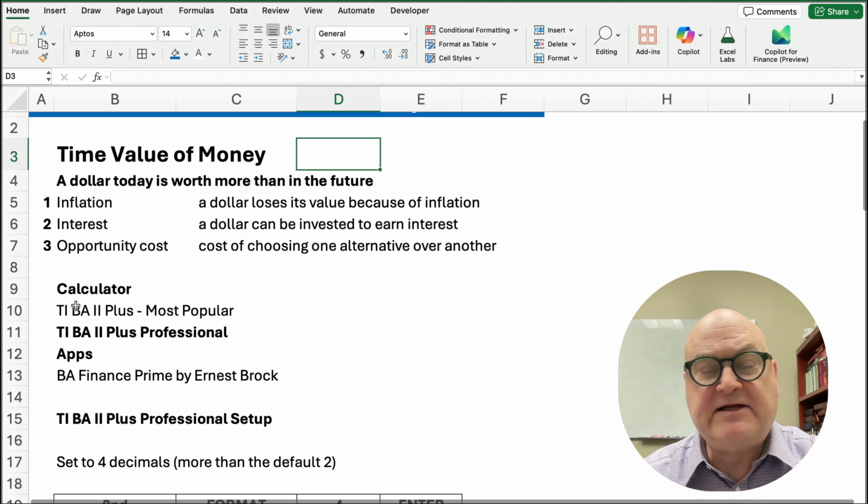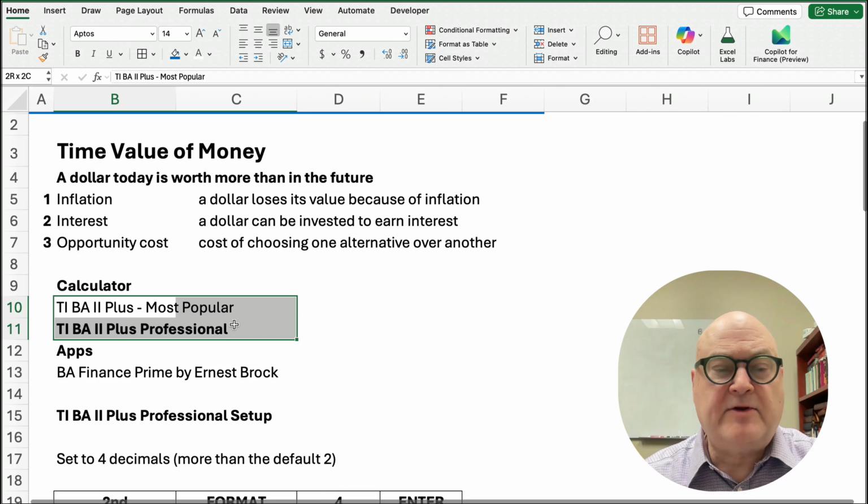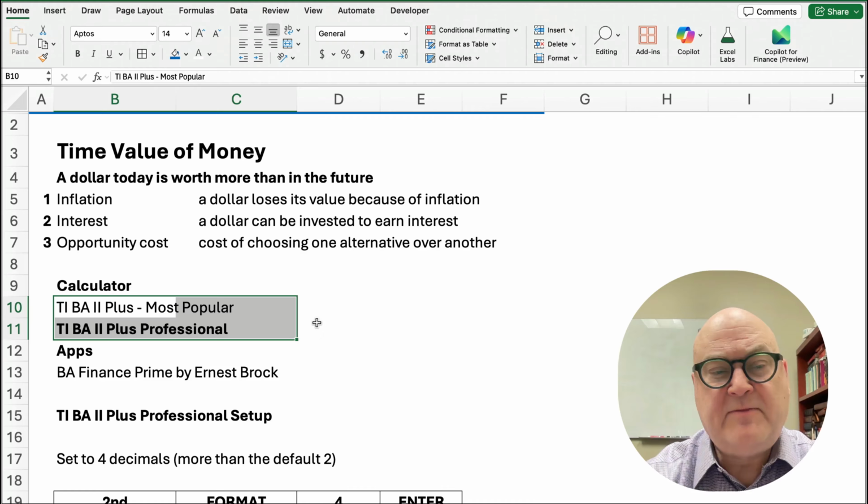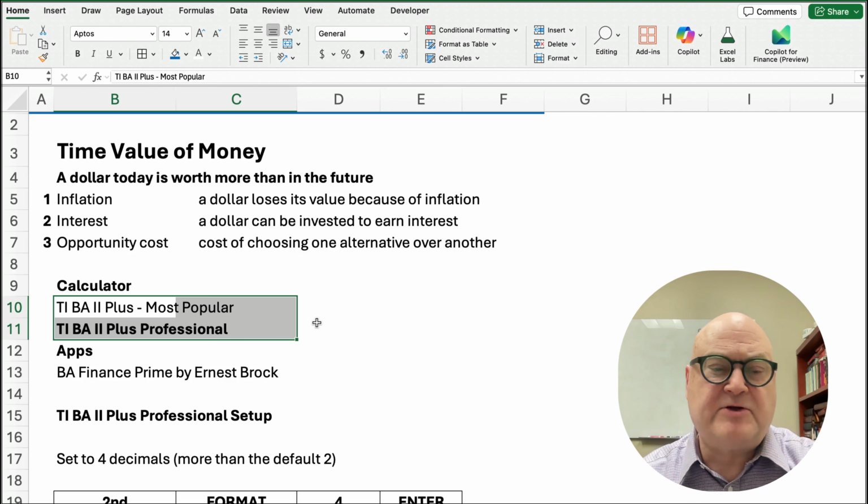Now, we have several calculators, but the most popular is the Texas Instruments BA2 Plus, and I'm going to recommend, if you're buying the calculator, get the professional model. It's just a little bit more, and it's totally worth it in terms of it's more durable, it's easier to change the battery. The BA2 Plus requires a little screwdriver to replace the battery, where the professional model does not. It has more functions, it's more durable, and so on. I'm going to show you how to do the keystrokes for both, but I'd really recommend the professional model.